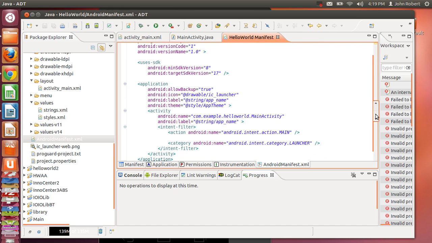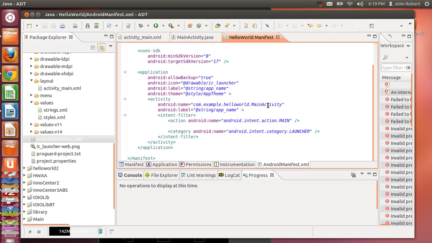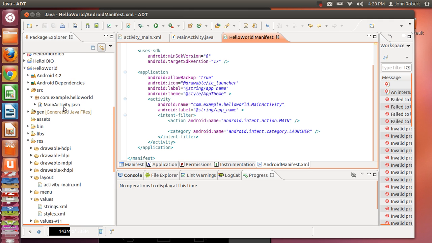Okay, so we'll move down here. This describes the icon that's going to be associated with our application that'll show up on our phone. This is also in our strings file. It's the name of our application. Right here. This one's the name of our activity. And this goes back to this file right here. This Java file represents an activity. We can have several of these Java files for several activities. When we put more in, we'll have to define the main activity that fires when the app first opens. And your Java code can describe how these navigate amongst themselves.